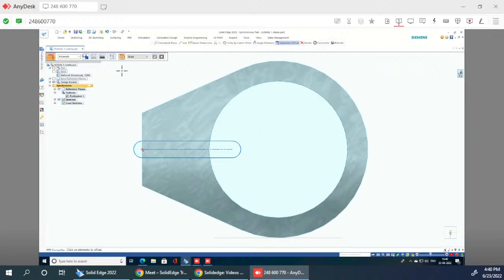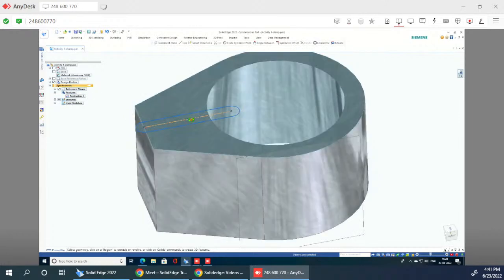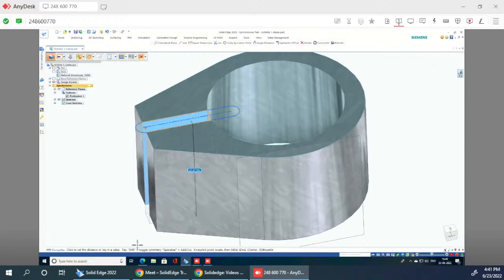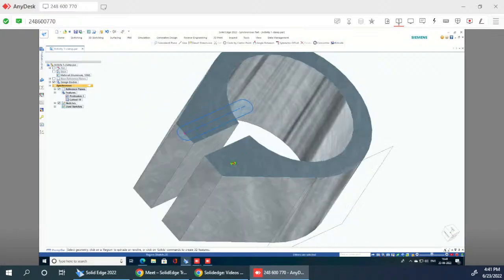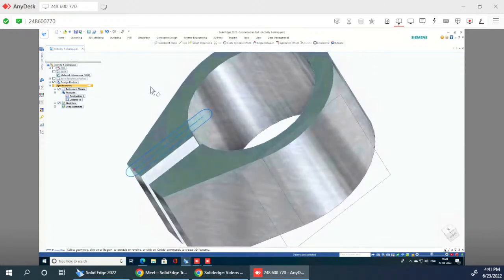So press escape once it is done. And now we need to extrude cut this, right? Okay, so click inside, then click here downward arrow, and you can see it is cutting straight away. So leave it at this point. That's it, done. So this is for cutting. Fine. Once you're done cutting, you can hide the sketch.